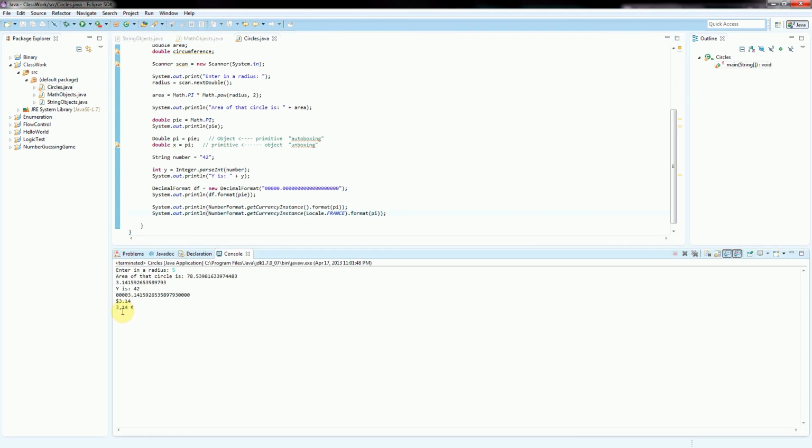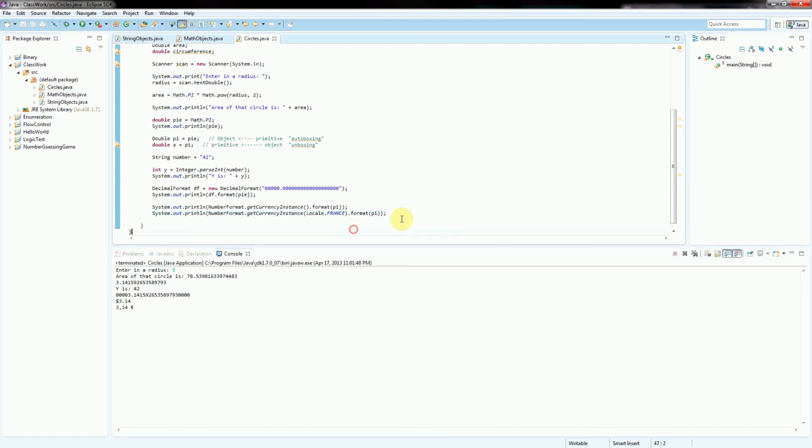So here, rather than using that decimal point, it uses the comma, and it's going to go ahead and use the euro instead of the $ sign. So for anybody outside the country, or if you're working with international currencies, you can use this locale to specify exactly which country you're targeting.